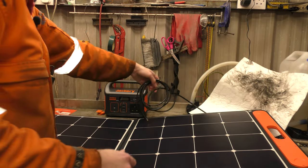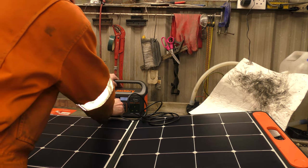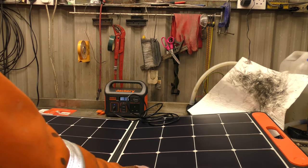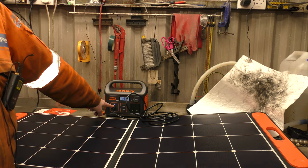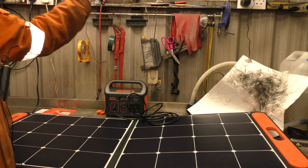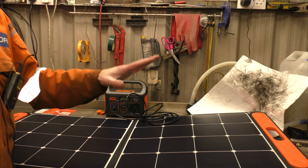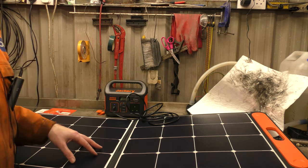When the weather's nice we will take these outside and I'll show you it working in real bright sunshine. I'll also show you my solar setup and show you how many panels you need to get what current. So if we plug that in there, it charges! It is so low from this light because it's not sunshine — this is just ambient light which does work, but nothing works as well as absolute brilliant sunshine. Even the slightest amount of clouds will reduce your solar power output by a staggering amount.